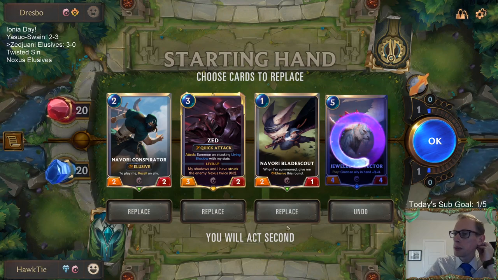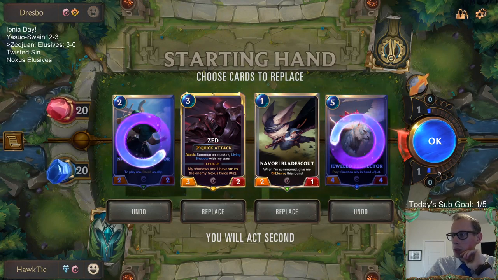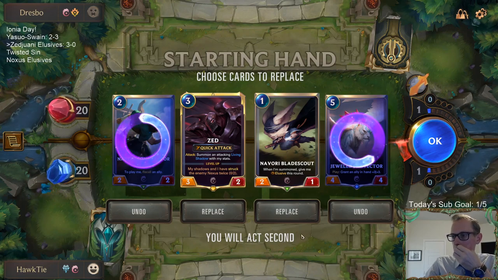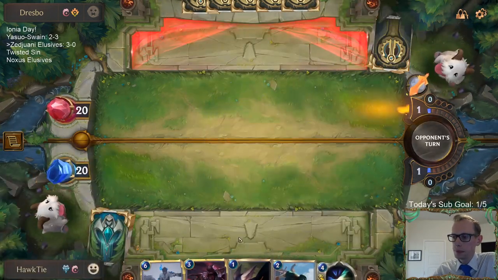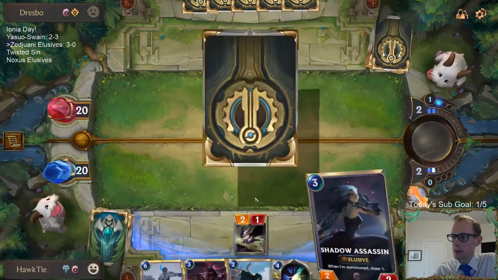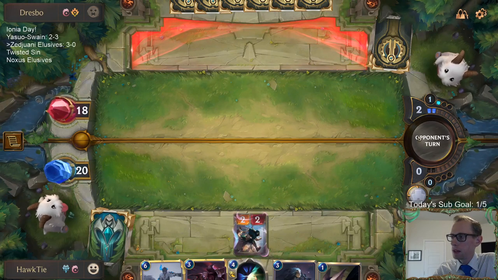Do I want to go Blade Scout into Conspirator? That's kind of a lot of work for just some two power stuff. Definitely wish we were attacking turn one, turn three again. This card, you really want to attack turn three with this card. I'm gonna get rid of the conspirator. Get another one. Well, this was not the best mulligan.